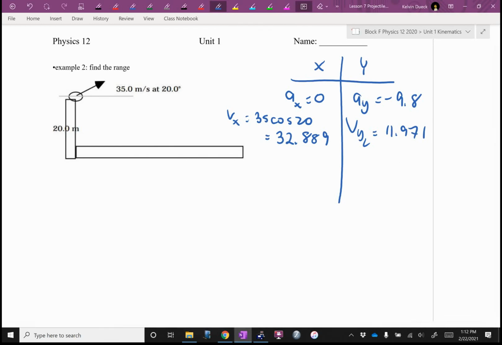What else do I know? Vertical displacement? Which column do I know 3 things in? Because I asked you to. Oh, I'll never get tired of that joke. Definitely the vertical column. I'll put the little t equal, because I know it said find the range. We're going to spend most of our time finding time. Looking for an equation that's got an A, a V, a D, and a T in it. Have you noticed we're flogging one equation pretty consistently for all of these? It's the quadratic one, D equals VIT plus a half AT squared.